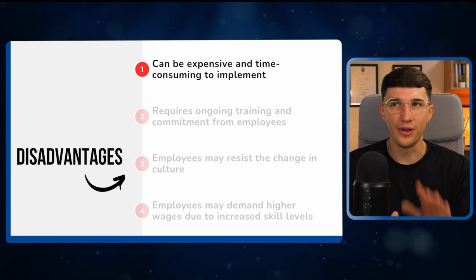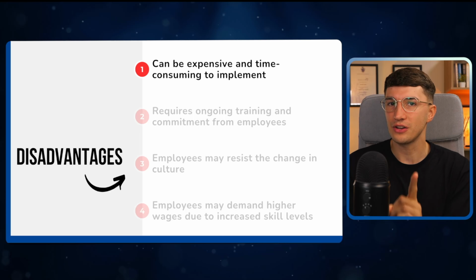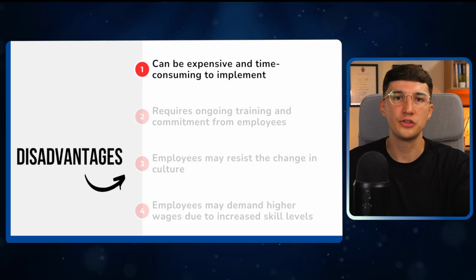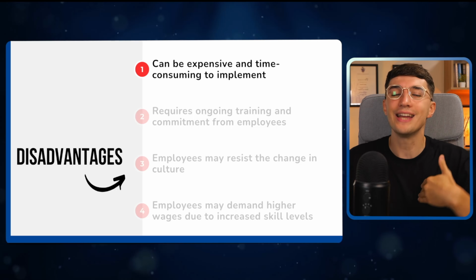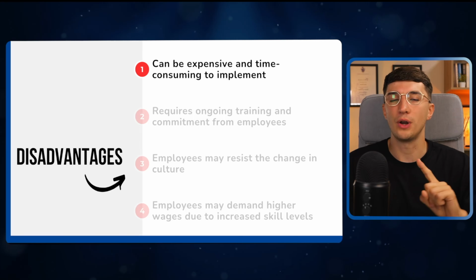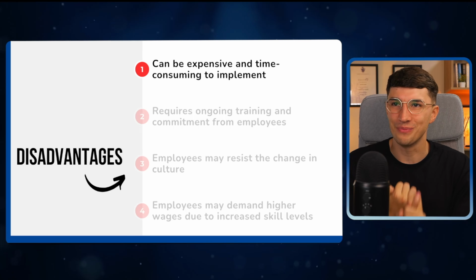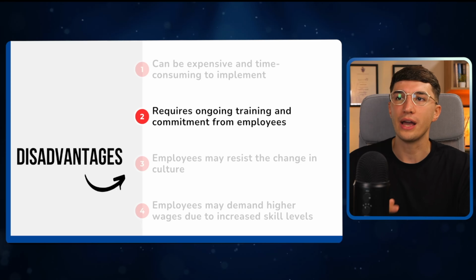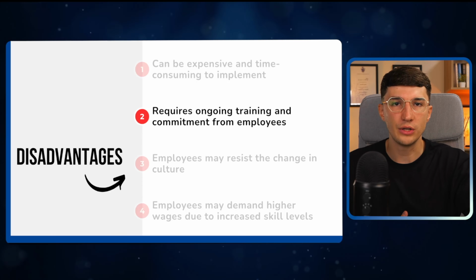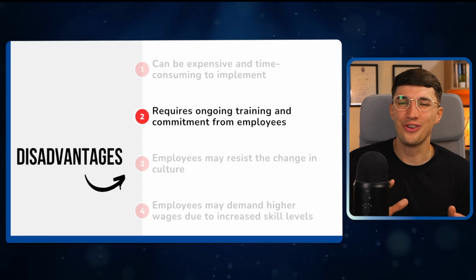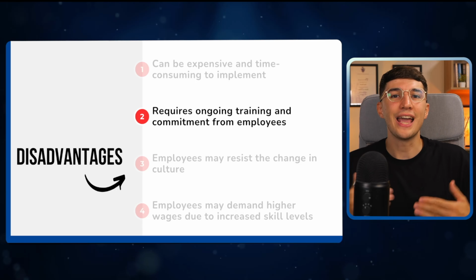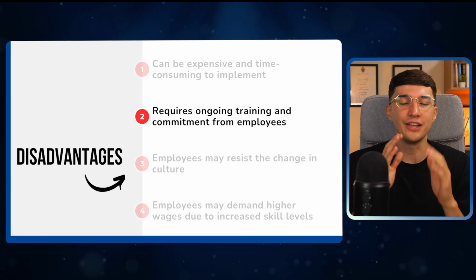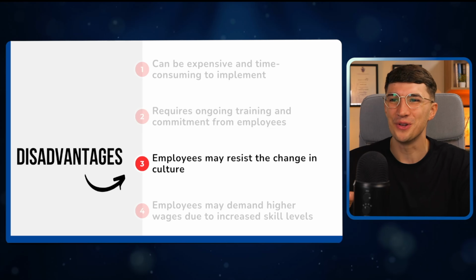However, there are some disadvantages, especially around the cost side of things, because yes, over the long term, it can be more cost efficient. But getting this set up is going to take a lot of time, a lot of effort, a lot of training, and a lot of money. So in the short term, you may not see the cost benefits straight away. And of course, it requires ongoing training. Total quality management is not just something that you do for the next 4 weeks. It's continuous improvement. You have to provide ongoing training and you need that ongoing commitment from your employees.